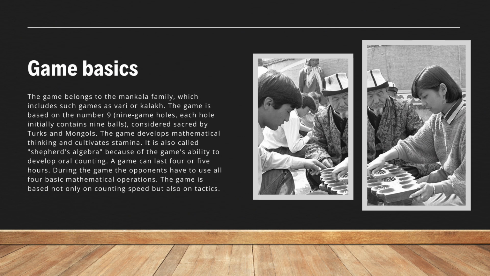Game basics. The game belongs to the Mankala family, which includes such games as Vari or Kalach. The game is based on number 9. 9 game holes, each hole initially contains 9 balls. Considered sacred by Turks and Mongols, the game develops mathematical thinking and cultivates stamina. It is also called Shepherd algebra because of the game's ability to develop oral counting.